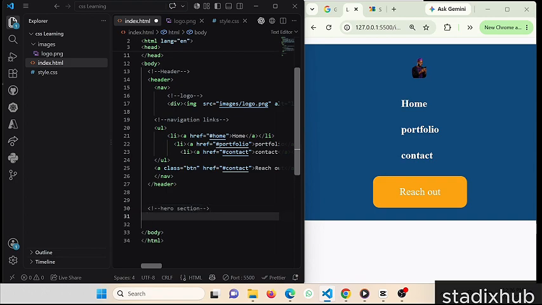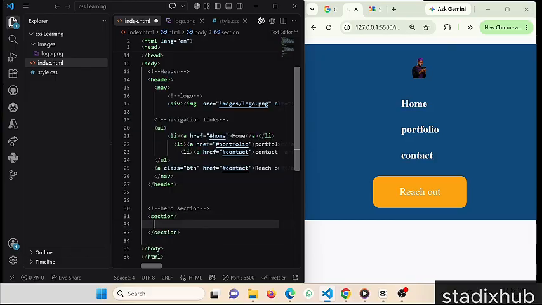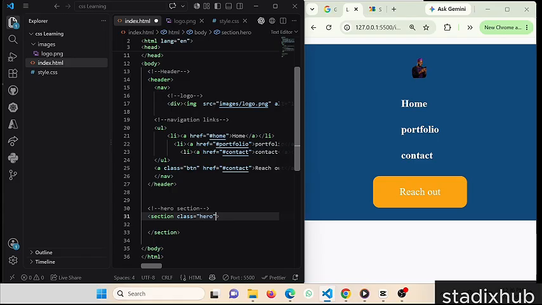So here there is section, and the class is hero, while the ID is home. This means that this is the ID symbol here. We say home, it means that when we click home, it will take us to this place where we mentioned the hero. Likewise, others, we will still do them.